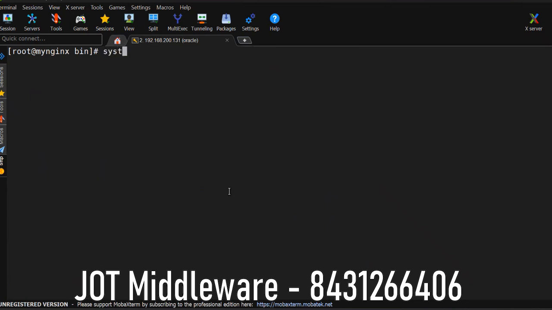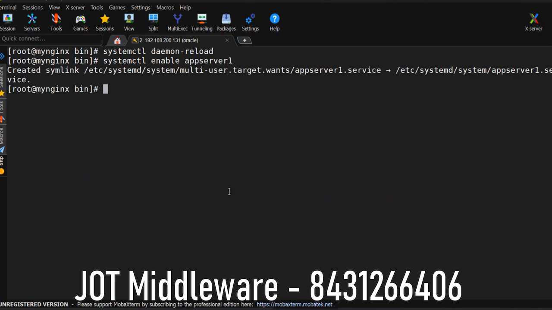All right. Now systemctl daemon-reload so that it can load all the services. Now systemctl enable, what is the service name? appserver1.